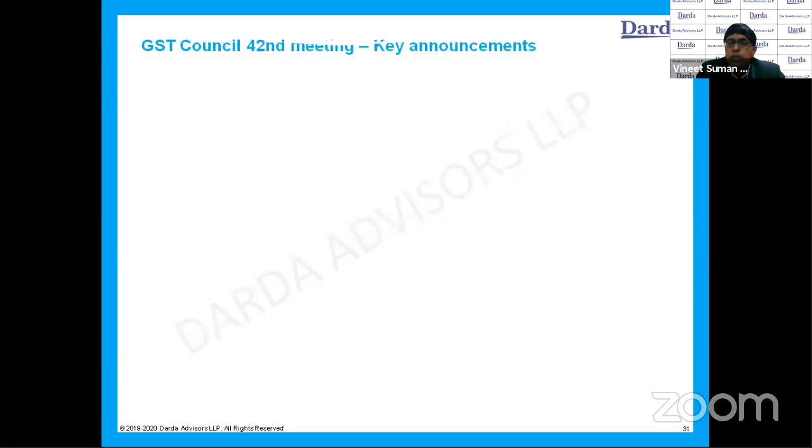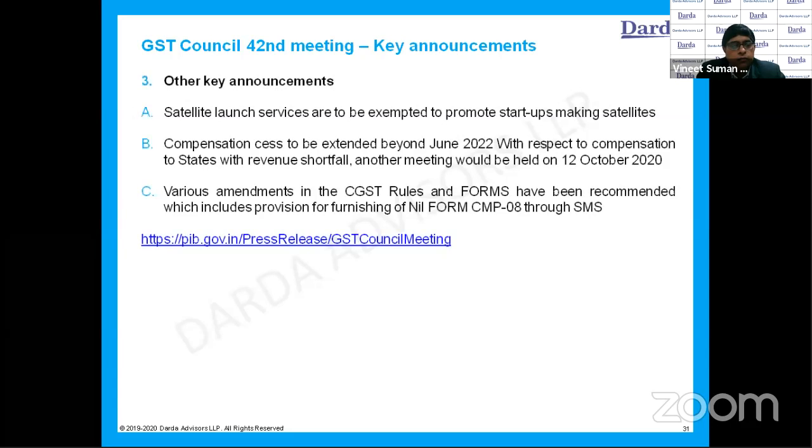So that's all about the GST Council recommendation. I think some more are there. This we will discuss more. We have seen in the Atmanirbhar Bharat, they have given a big relief for satellite services, which they have given power beyond the ISRO. So now any company, any startup can provide satellite launch services. To promote startups and other people to come into this area, the government decided to exempt it. And the exemption will be applicable from the date it is notified. And we have seen a number of people, based on the recommendation, start taking the benefit. Please wait for the notification and then only avail the benefit.